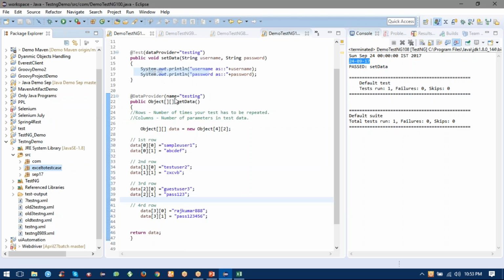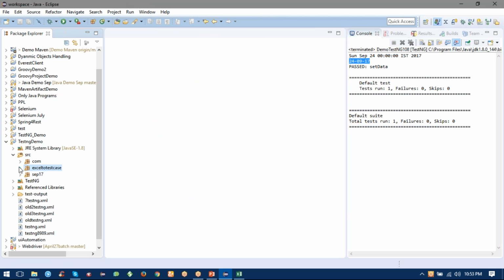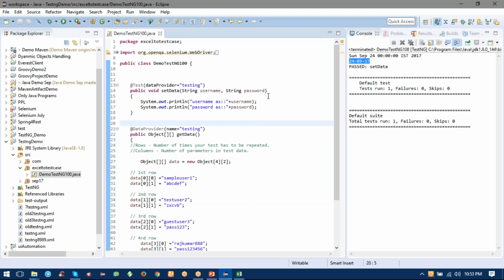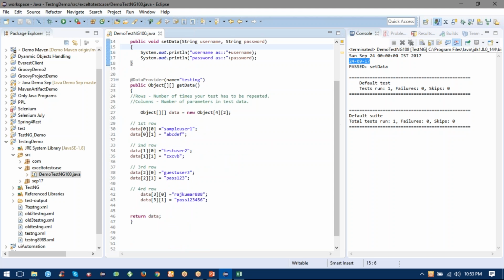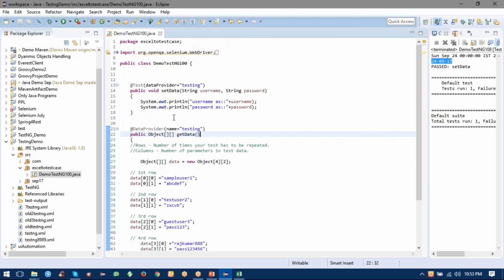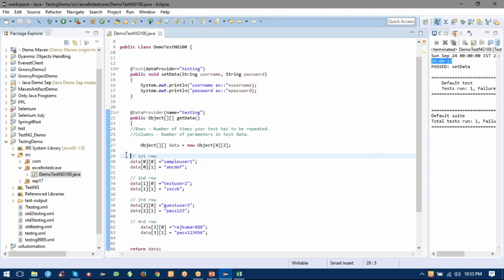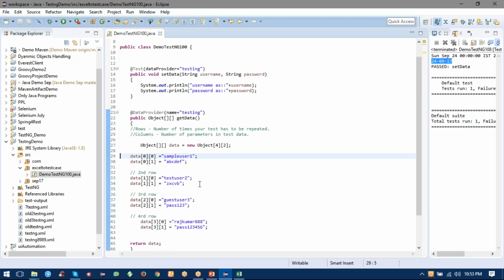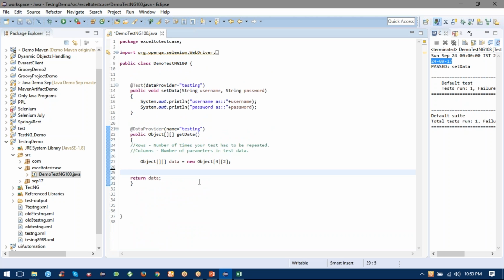Let me close all. This concept I have already taught you. Let me remove this because I don't need this anymore. Return data, it is required. So the basic format is required over here.